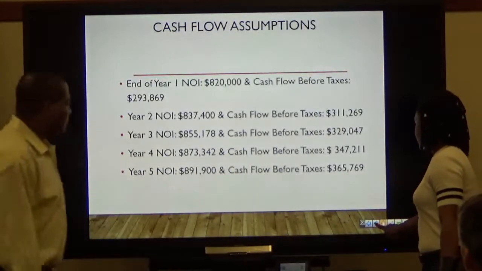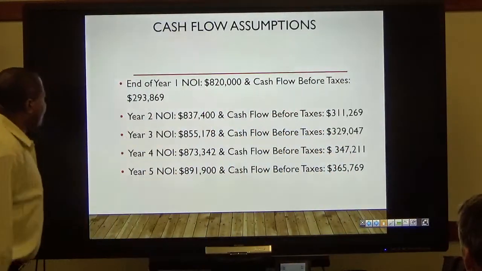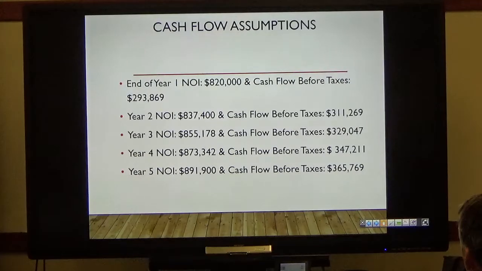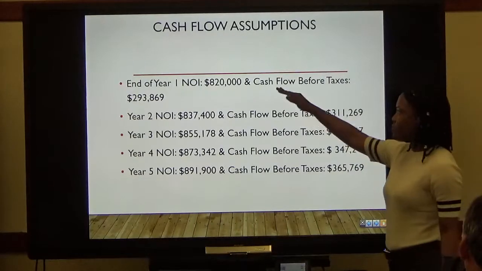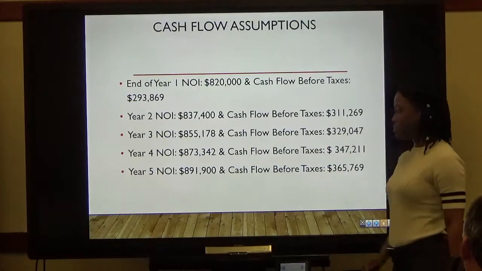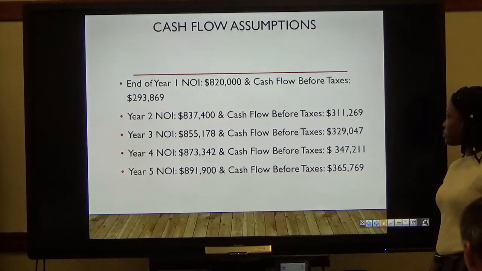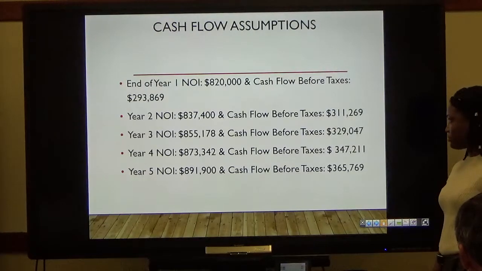And Jack, going back to that slide just for a second. What's wrong with that slide? You tell me. It's mixing NOI and cash flow. I put NOI, but I just put end of year for year 1 and then year 2, so it goes. That's part of it, but just the way that it's visually displayed doesn't make any sense. Plus, on the first one you've got the number over here on the left-hand side, whereas all the others are on the right-hand side. And so once again, it just doesn't flow well. People want to be able to look at this and instantly see what it is they're looking for.